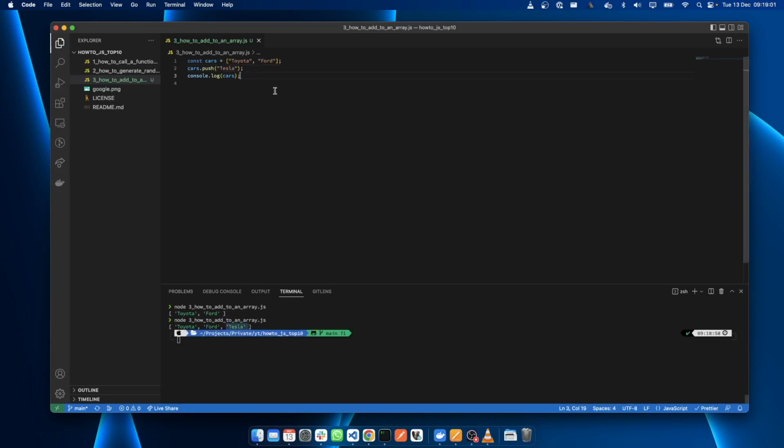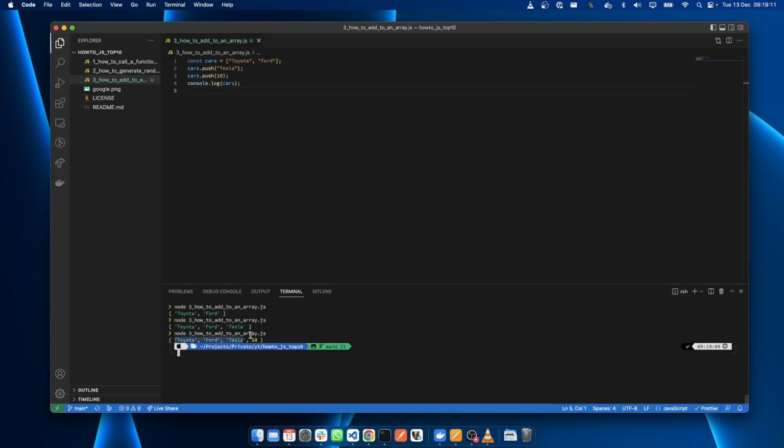Tesla is in there, but we can also do cars.push and add a number 10 in there, and what you'll get is an array with different data types in there. TypeScript is a bit more strict about this, but we are talking purely JavaScript at this stage, so let's just stick to that. So that actually answers question number 3, and we can move on to 4 from here.